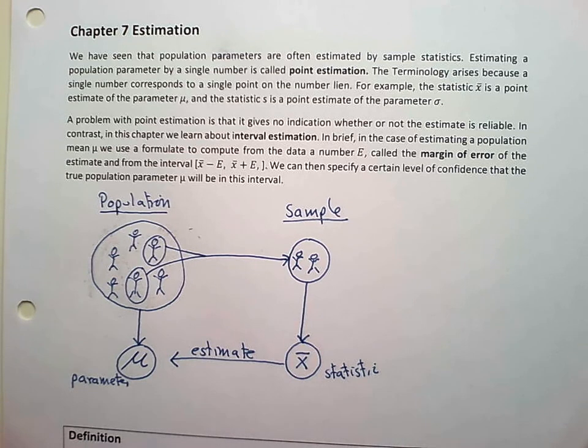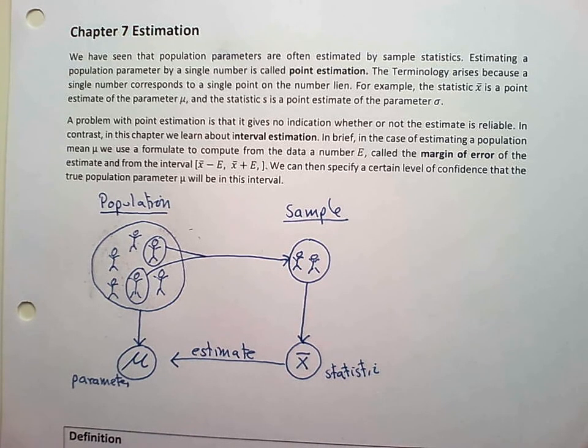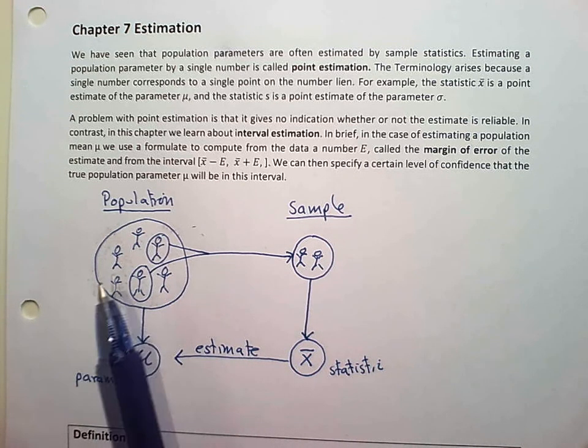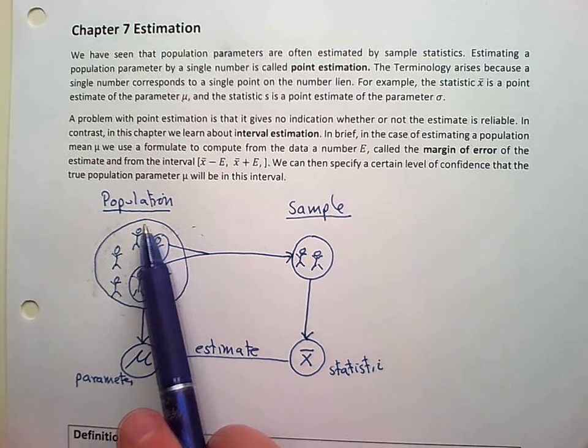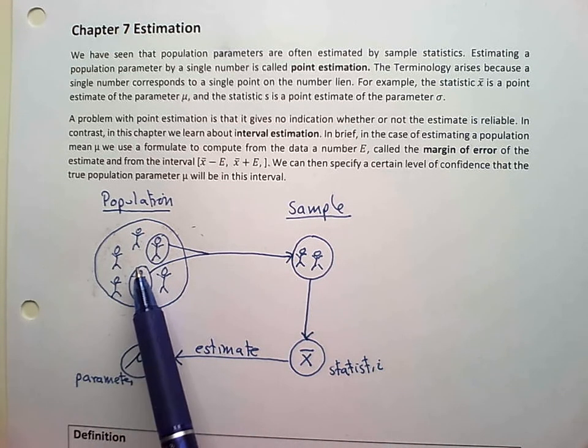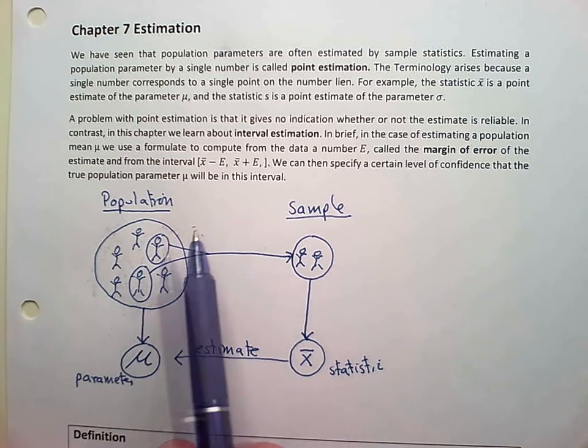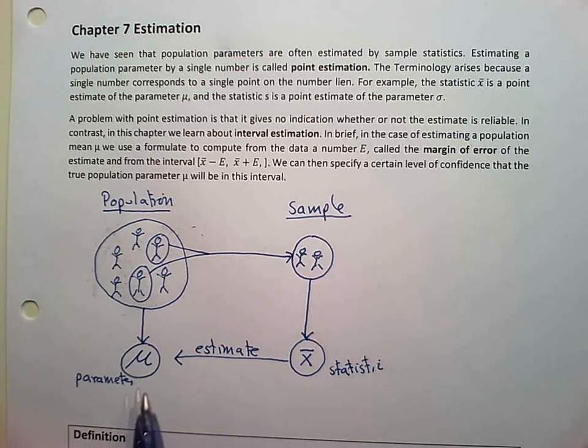And then in Chapter 2, we started to look at the different characteristics that we could calculate. We looked at the mean, the median, the mode, the standard deviation, and so on and so forth. In Chapter 3, we started to look at different characteristics of probability, and in Chapter 4, we started to look at different sets. Maybe we're looking at the intersection of groups or the union of different groups. But we went through this picture throughout the different chapters throughout the entire semester.